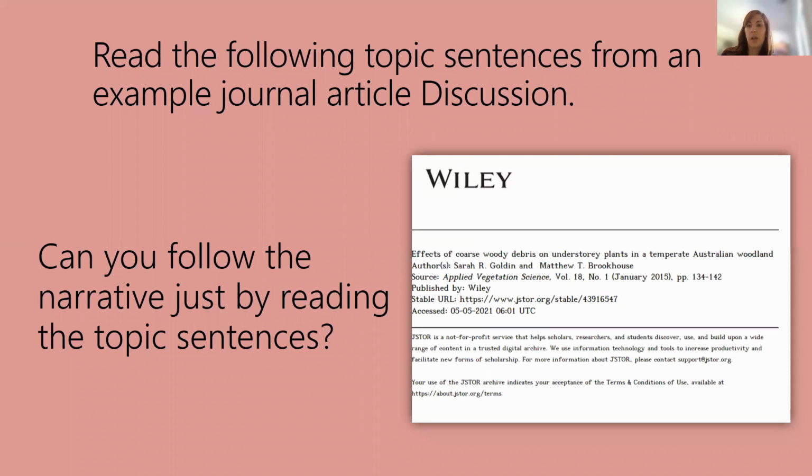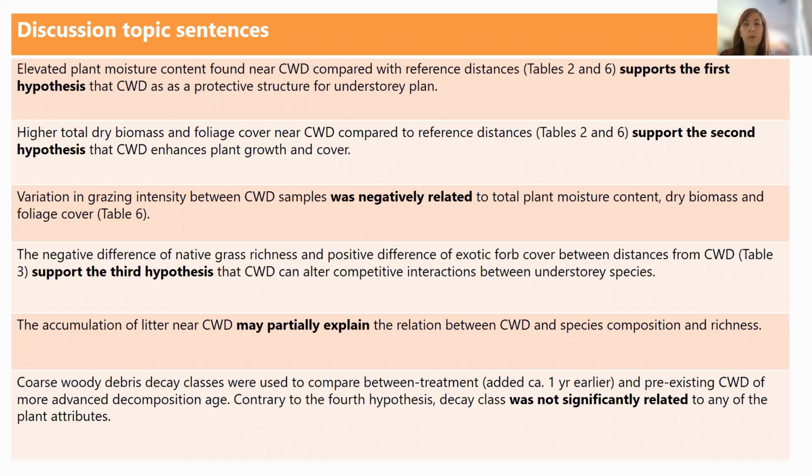So I just took from one of our wonderful professors, Matthew Brookhouse, one of his papers. He's in the Fenner School. Have a look at these topic sentences and see if you can follow the narrative just by reading these topic sentences. And that's ultimately what you want to do, to be able to maybe first of all write out your topic sentences so that they form a clear narrative of your discussion. And then you can think about filling in those paragraphs. So have a little look there.